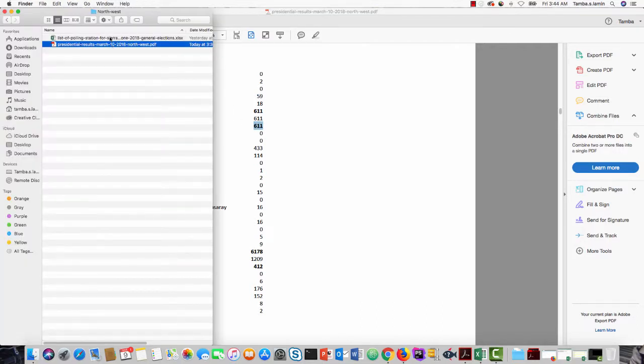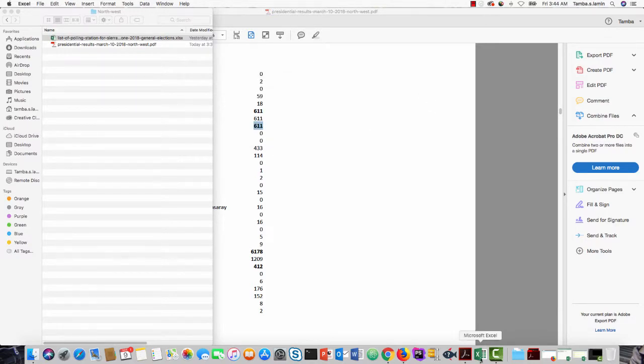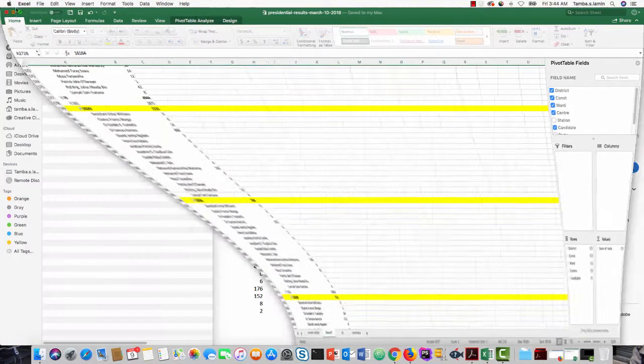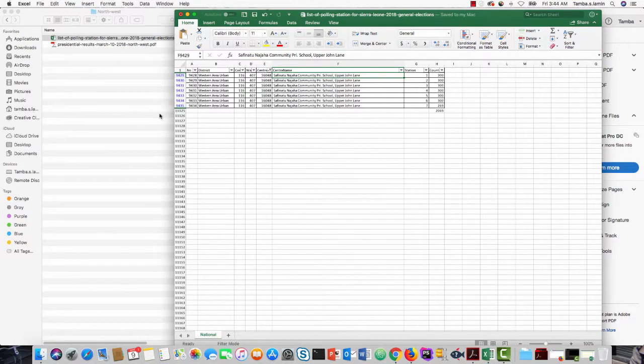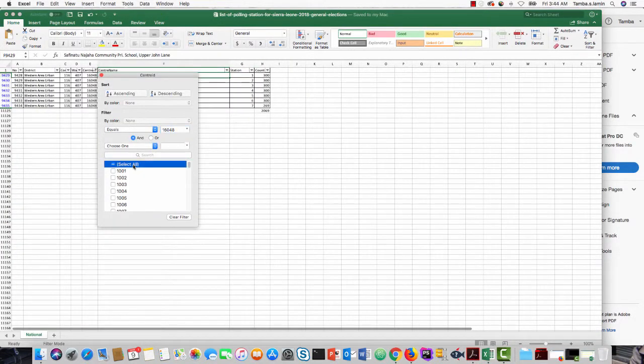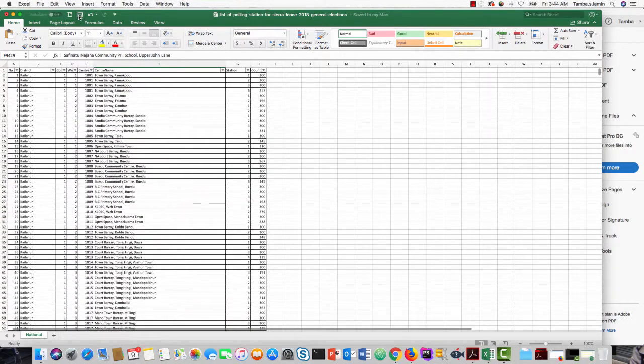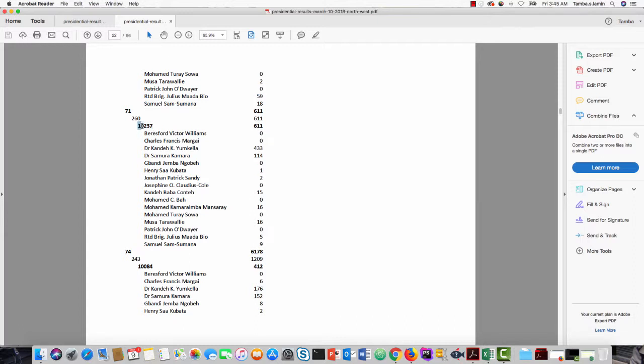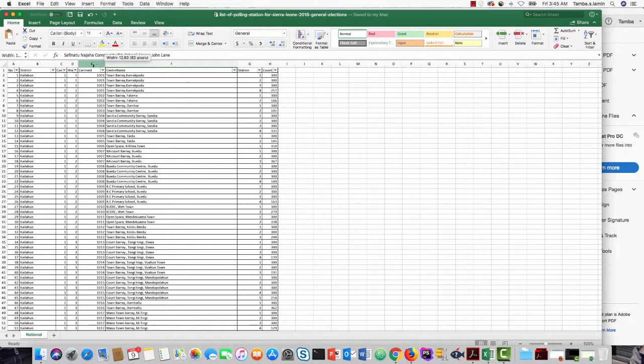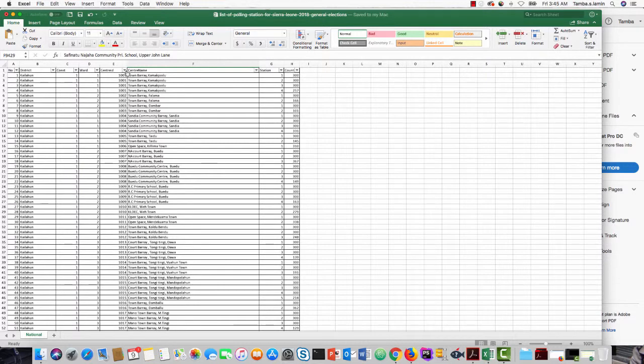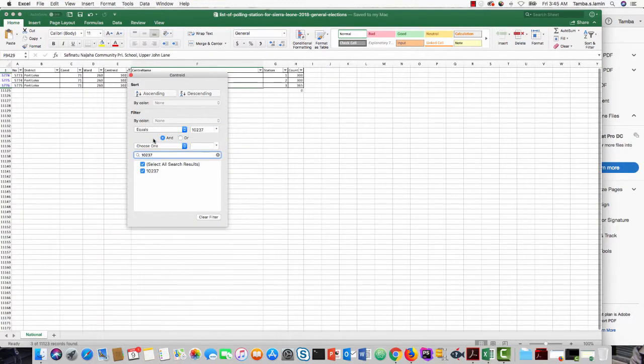Now, the second file I showed you here is the list of polling centers that we have in the system. Let me pull that down. This is the list of polling centers from LAM-TECH. I'm going to unfilter this, as this list is already filtered. While you are entering the result, let's say for polling center 10237, you look in our system and you cannot find this polling center. It means you need to add the polling center. In order to add it, you have to have the details about this polling center. So copy this polling center information and come here under polling center ID, filter, and then find that polling center.